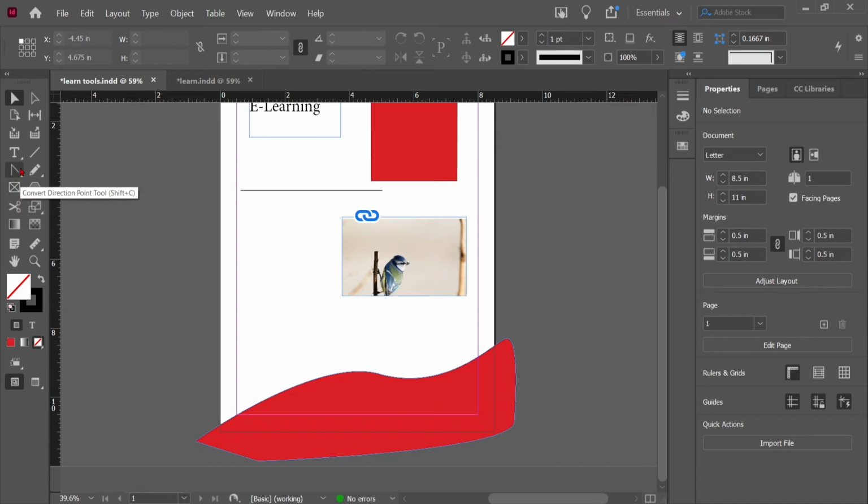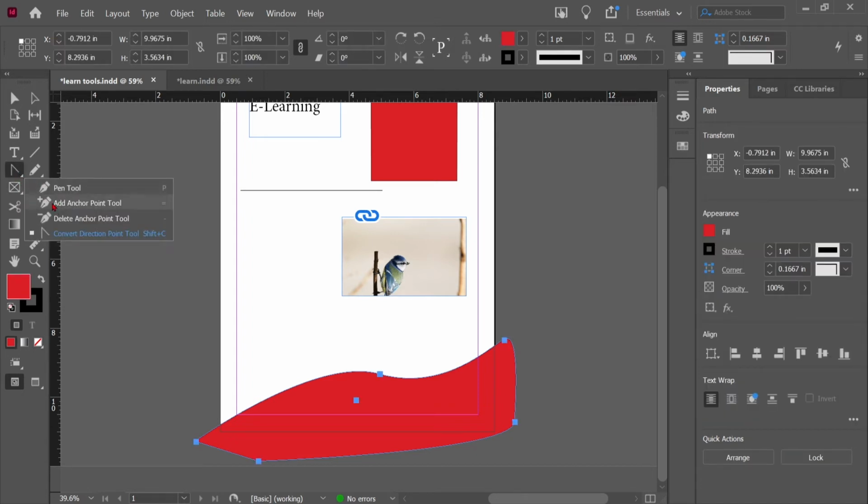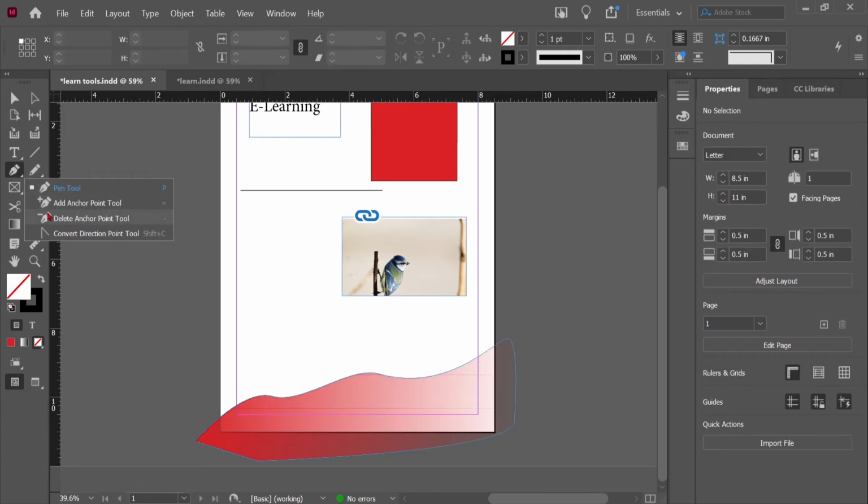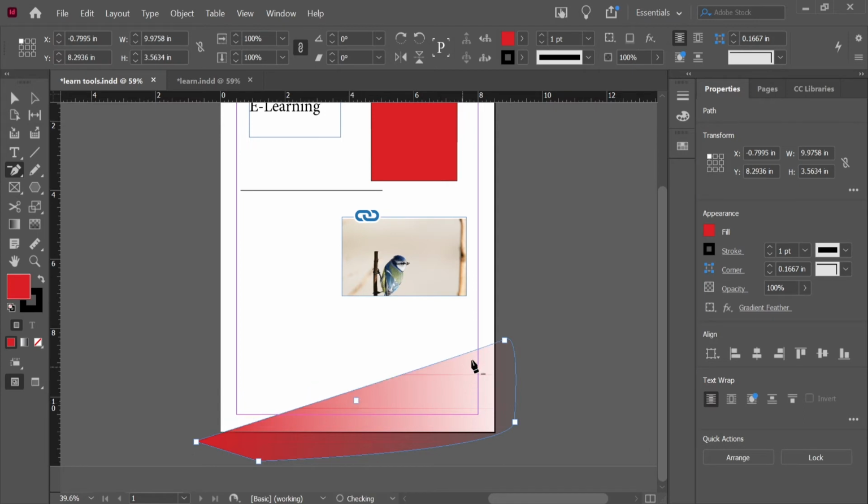Well, sometimes it happens when we want to add an anchor point. I can go to my pen tool and then select add anchor point. Now I can add an anchor point where I want to. For example, I want to minimize that curve a bit and add one more curve like this. There you go. A new anchor point has been added here, you can see. What if I don't want any anchor point here? You just select delete anchor point whenever you want to delete an anchor point, right? There you go. This is how it works with the delete anchor point.